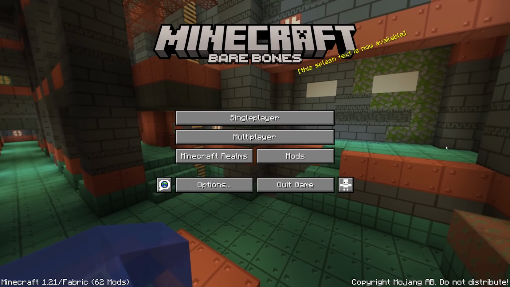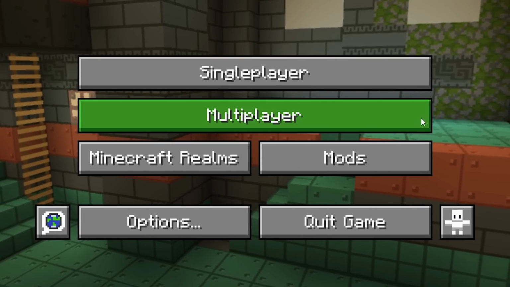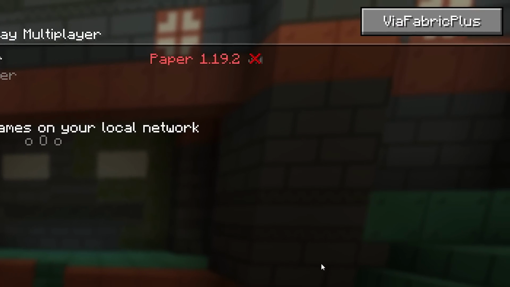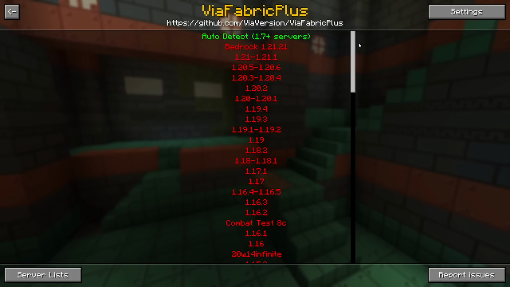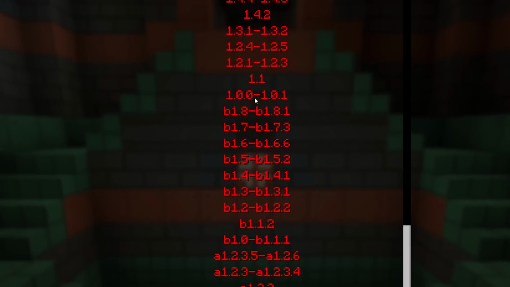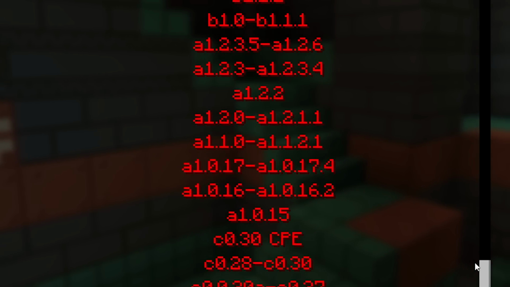Now, after you've installed the ViaFabricPlus mod, either through the Modrinth launcher, or maybe you just did it manually, as soon as you go to multiplayer, you can see there's now a brand new button, ViaFabricPlus. Now, when we click on there, you will get a gigantic list with Minecraft versions. And when I say gigantic, I mean big. It is very big. We even have 1.0.0 here, or all beta versions, even alpha versions. That is how far you can go back with this mod.